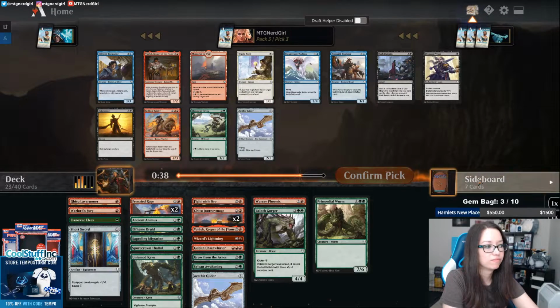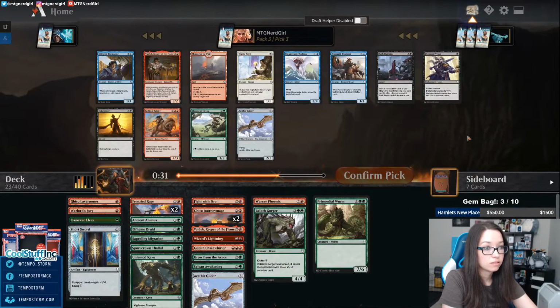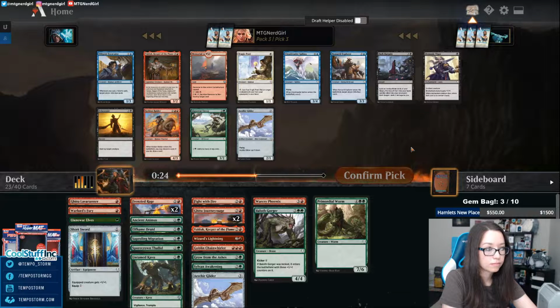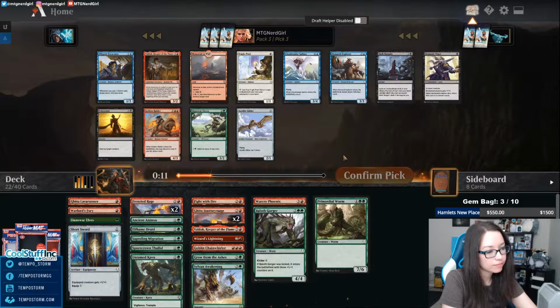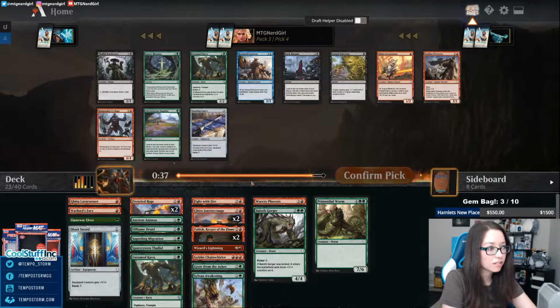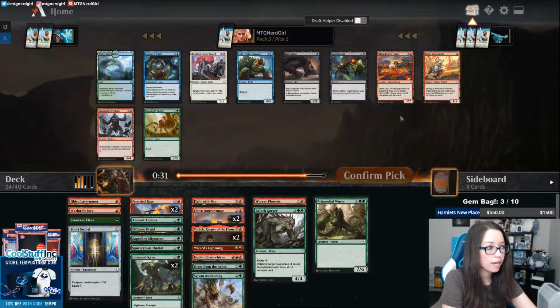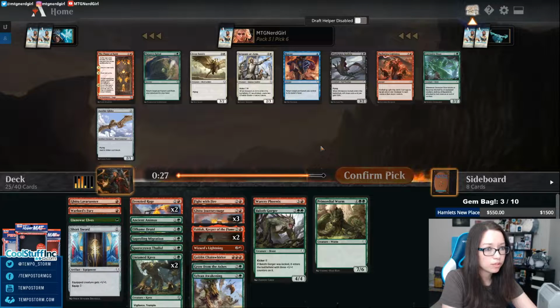Hello, Eviscerate. Eviscerate's just so good. Is it worth splashing just one Eviscerate though, with one fixer? Probably not, I guess. Second Kavu. Kavu is good. Spider Maid. 3 Lava Journey Mages here for some good value. That can mess some people up.